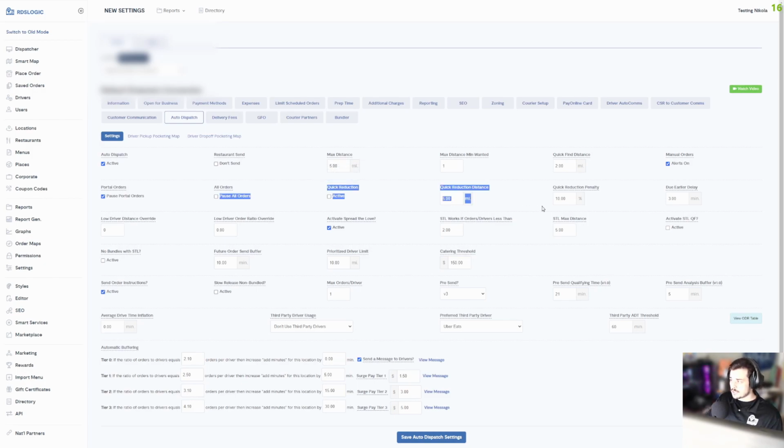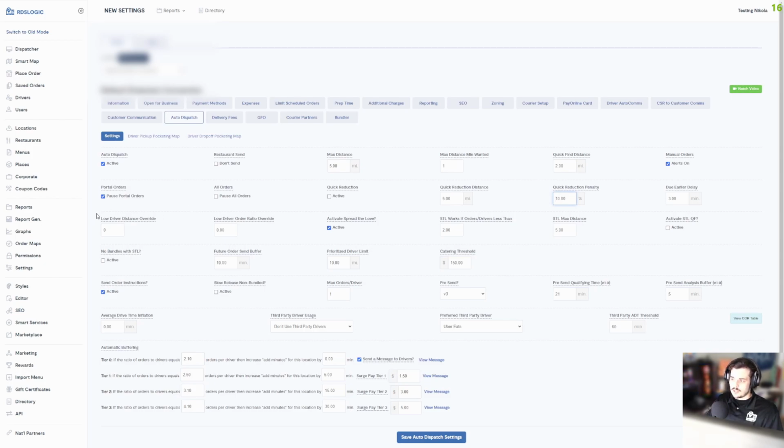We have quick reduction. We're not going to cover this one because we highly suggest you leave this one out, because of the improvements that we made in the last couple of months to auto dispatch, it will handle most of this data on its own. So we're not going to cover this one. Then we have due early delay, also just a safety net that we highly suggest you leave at 3 minutes.